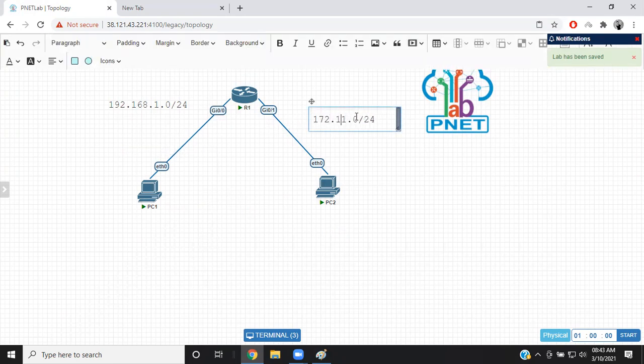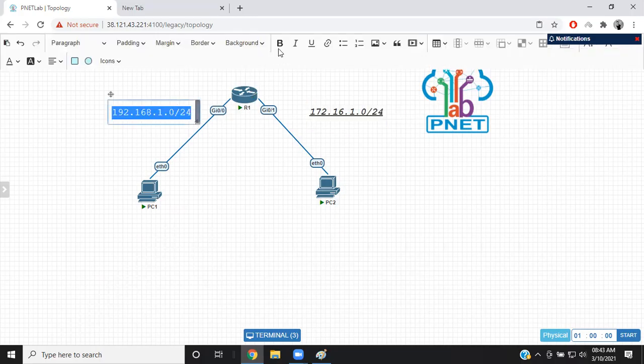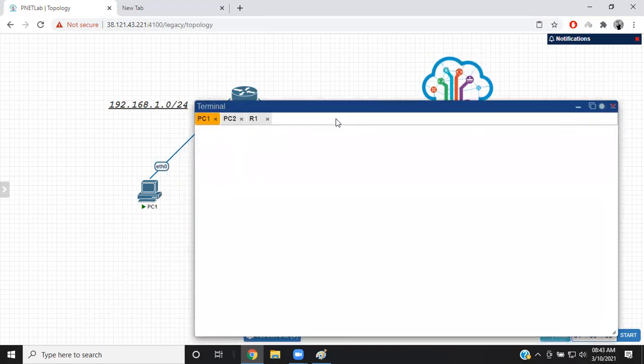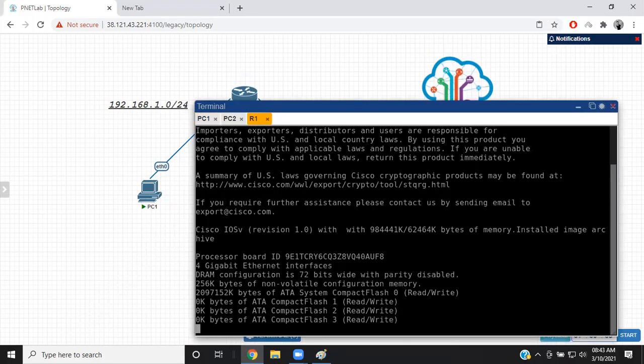This is 172.16.1.0. This is my R1. It's taking some time.